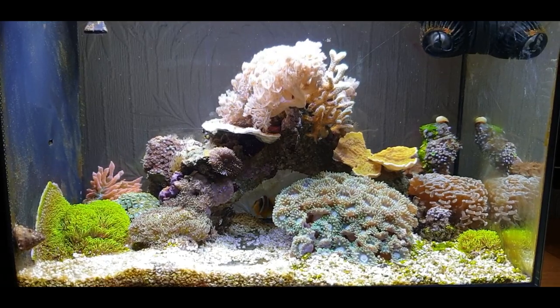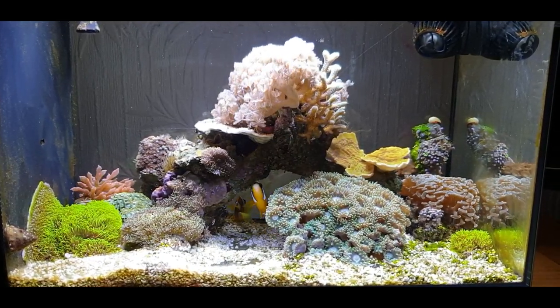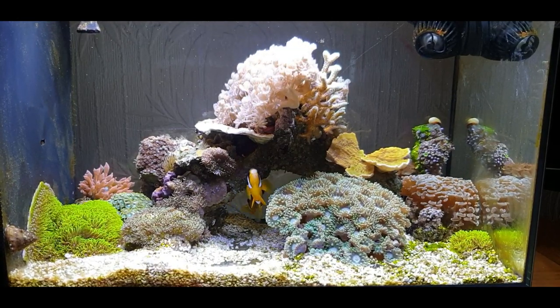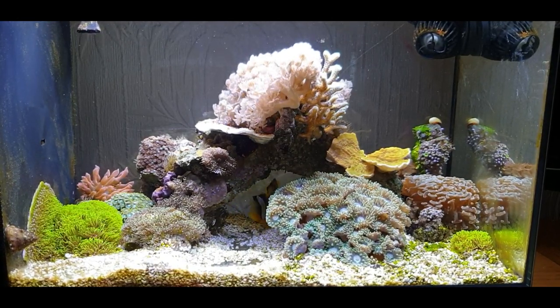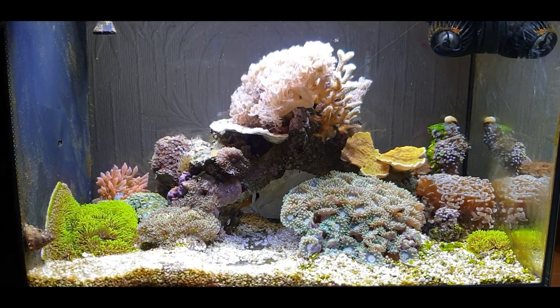And it's nice watching it evolve, it really is. They're great little setups for people that are new. Di and Terry, if you're watching this, they've bought a lot of coral from me. They've bought this system, and theirs is coming on in leaps and bounds. It's looking really good lately.